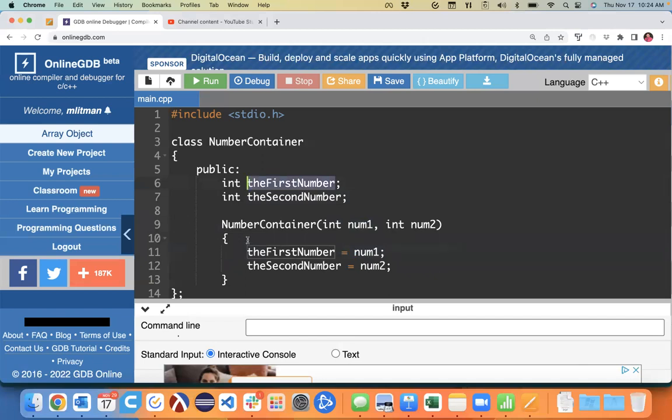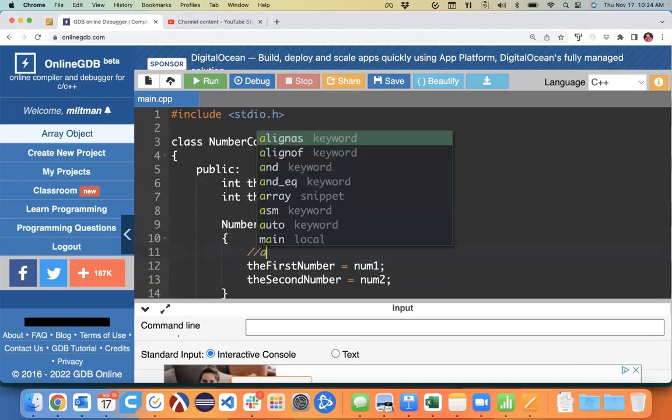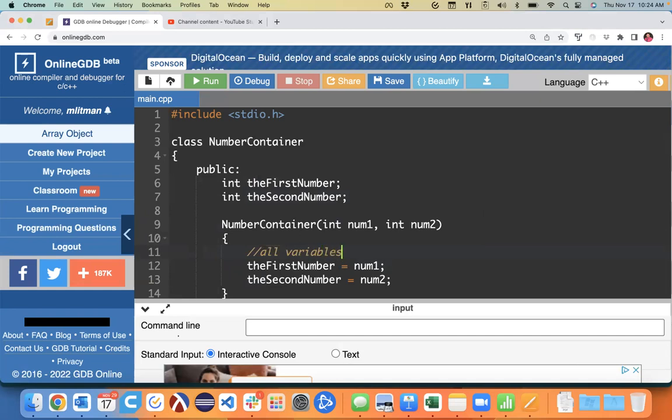Why is that? All variables resolve to their most local definition. All right. So every single time that a programming language sees a variable, it's going to try to determine what variable are you talking about. It's going to resolve that variable.